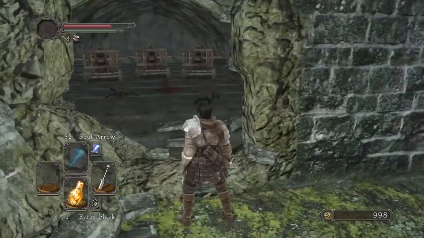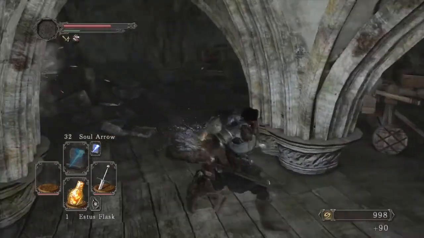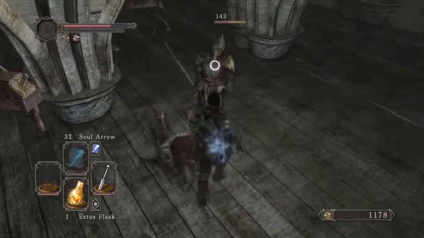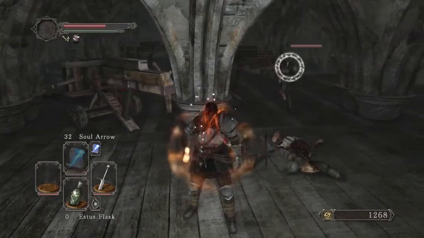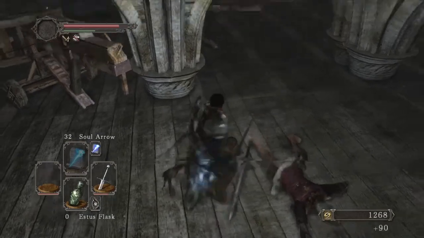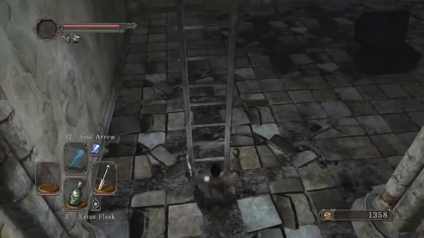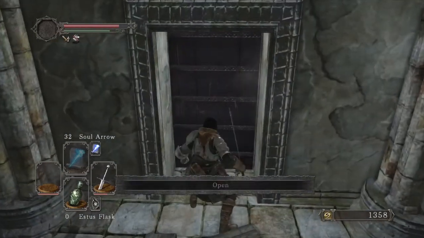I think it was in here. Need to heal real quick. Yes, sir. Bro, how'd you get that hit off, bro? I think it was in here. Yes, yes. We actually do have access to a large titanite shard.